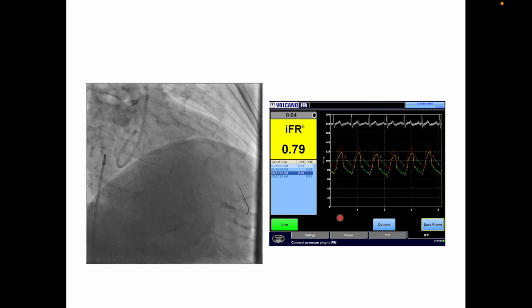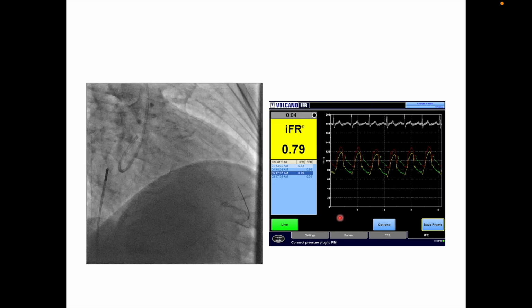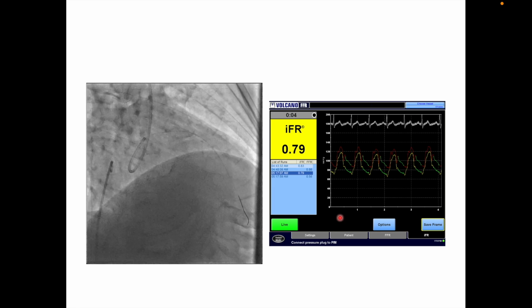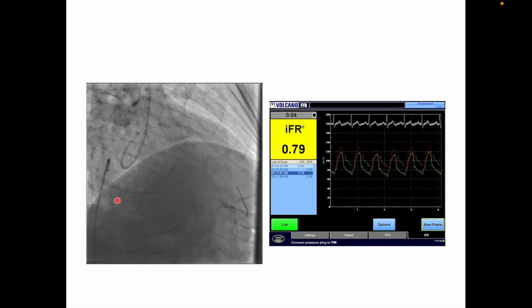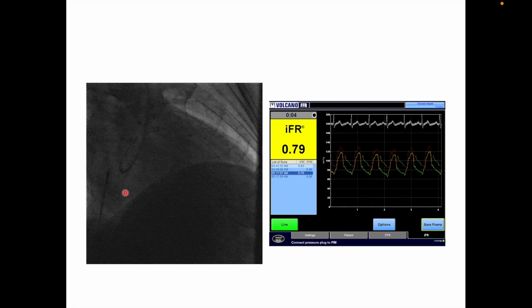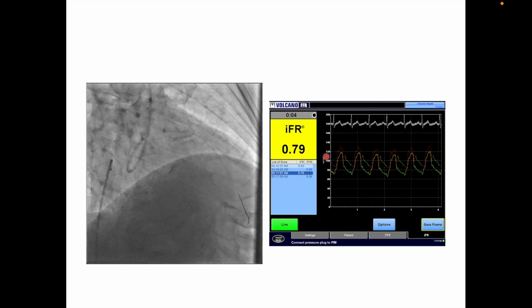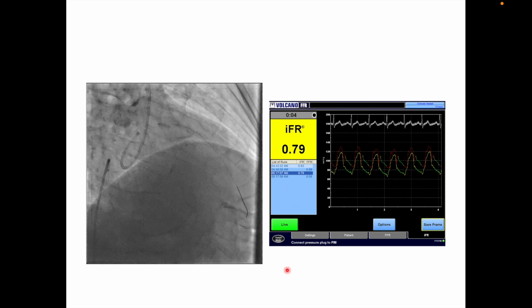So what's the next step to do? You need to have a central venous line to give adenosine. So we took a femoral vein puncture, and from there, this is the Judkins right catheter you can see here. It is sitting in the right atrium, and through this Judkins right we gave adenosine infusion directly into the right atrium, and within 4 seconds we got the FFR readings. Anyway, so this is the iFR. iFR is 0.79. This is of course without adenosine, just with nitrates. So iFR was pretty significant.